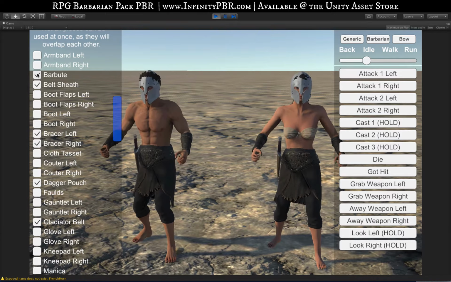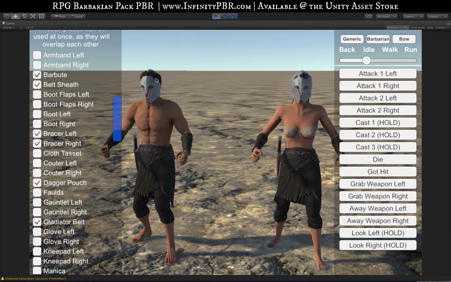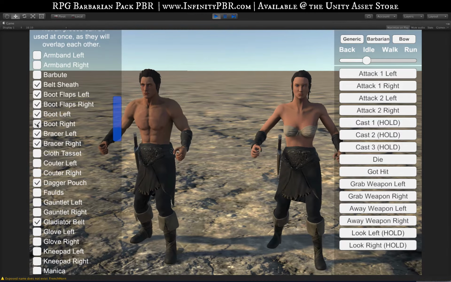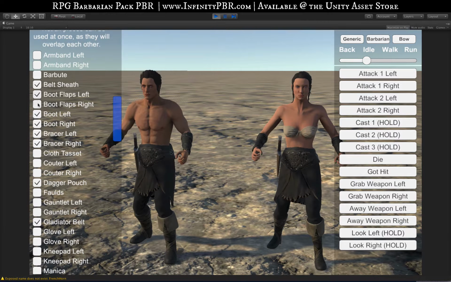We've got the helmet here, and if you have the helmet, you'll want to turn the hairs off. I'm also thinking about working on a shader that can hide some but not all of those vertices, so we'll see about that, but that's future stuff. You've got the armbands, which we looked at earlier. Boot flaps left and right. Wait, what about the boots? So turn on the boots left and right. There you go. Now we've got boots. Turn off the flaps, and you get completely different looks out of those.